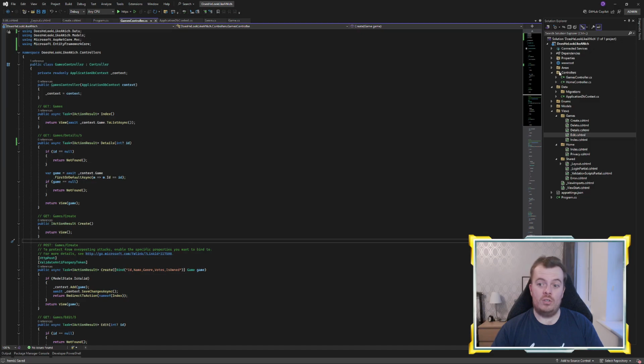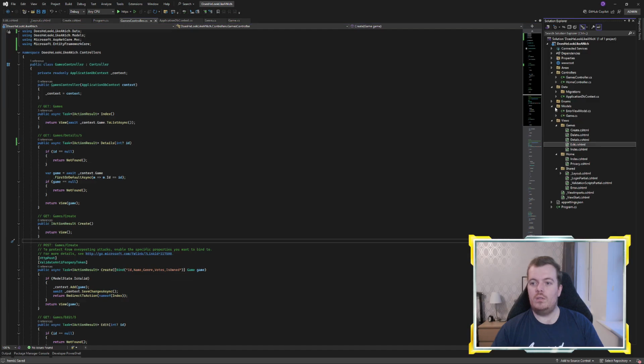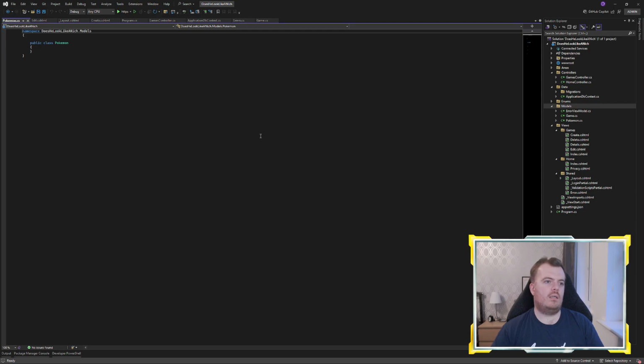No, yeah, we're gonna make a controller based off of a Pokemon model, but I can't find my models. There we go. So models. Add class Pokemon.cs. Add that. So Pokemon has, we're gonna have to do an ID, like it's got there.